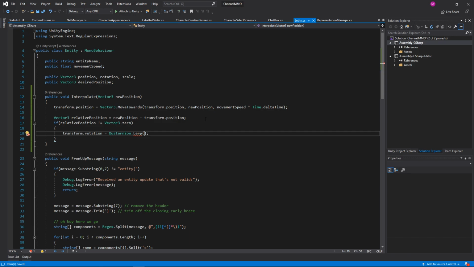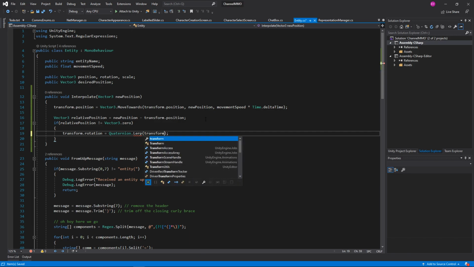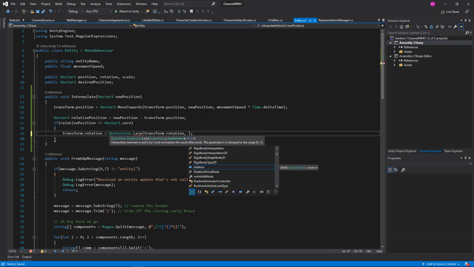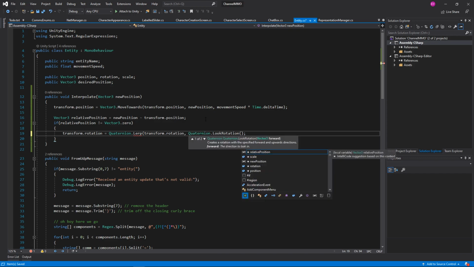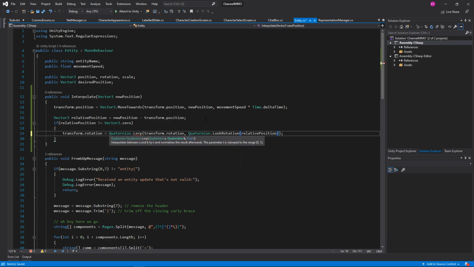And the things that we're going to lerp between is our current transform.rotation, as well as our quaternion.look rotation for the relative position. And the speed we're going to do, this is just something that I felt out, and this is the speed that I came up with, felt good, 15f times time.delta time. So I didn't want it to just instantly snap. I wanted it to have some form of turn animation, but I wanted it to be quick enough where, in terms of the game logic, turning is instant.